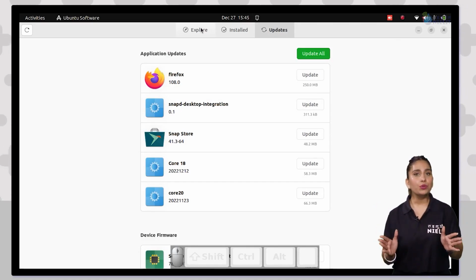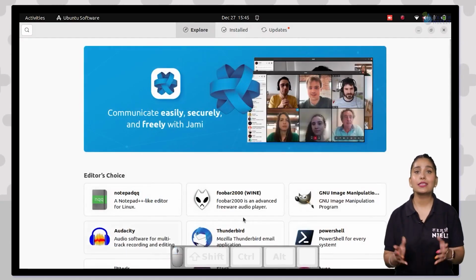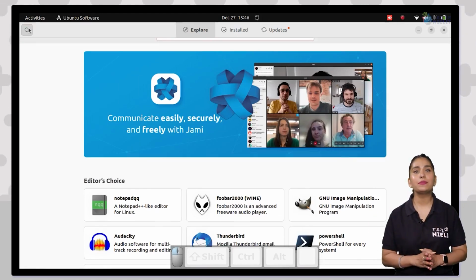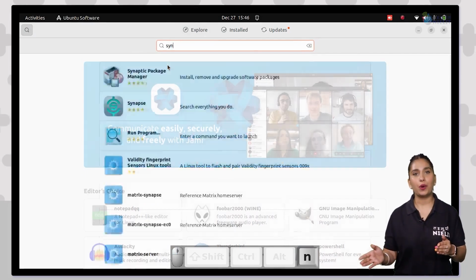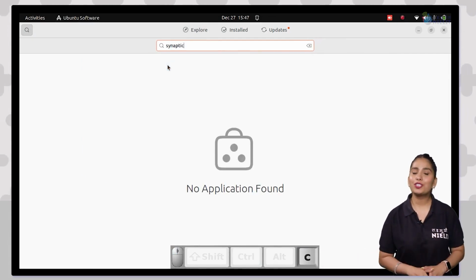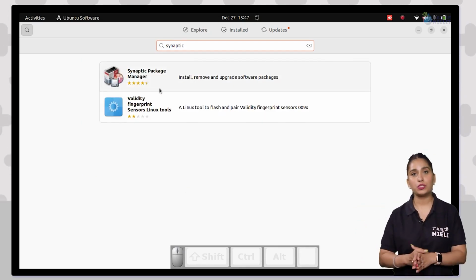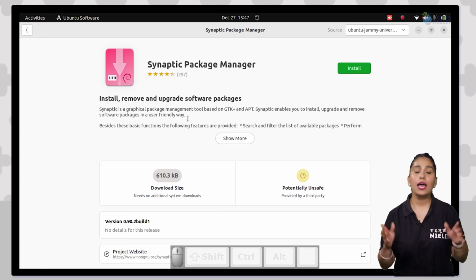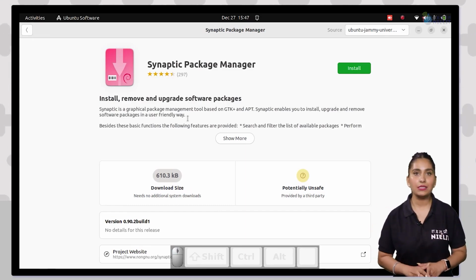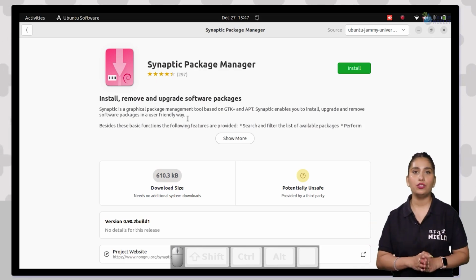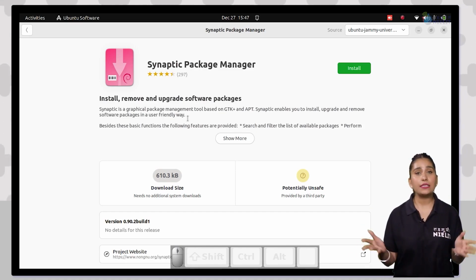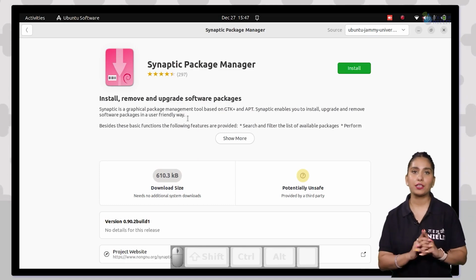We can also use Synaptic Package Manager. It is a GUI based software package manager. So after installing Synaptic, you can launch it from the GUI. Then check the installation box for the software you want to install and then just simply click apply. Here the Software Center and the Synaptic Package Manager are both online software repositories based on advanced packaging technology, which is the APT, and can be used to install, update, remove, and even search for software packages, etc.